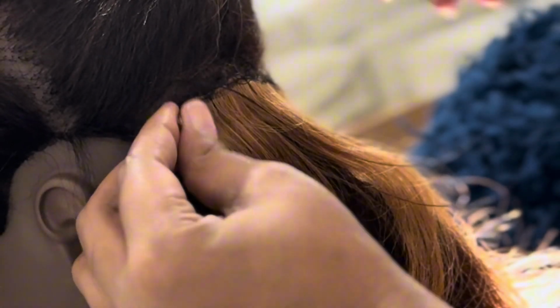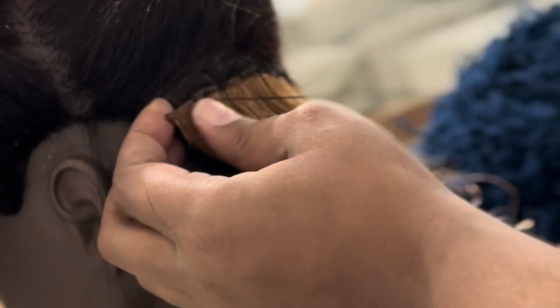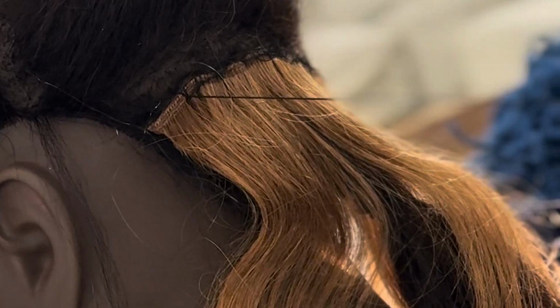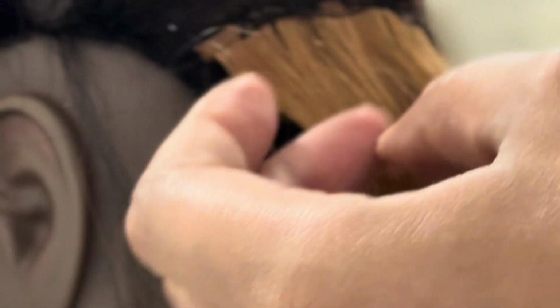Okay, we ran ahead at the end. Sorry about that. Sewing in. See what's going on here? Now this is where I want to start bringing this doubled around because I want to lock it down. Watch this. Take the needle through, take the needle through, and I'm going to pull. Bring it through like regular right now. And then here it goes, the end of the track.